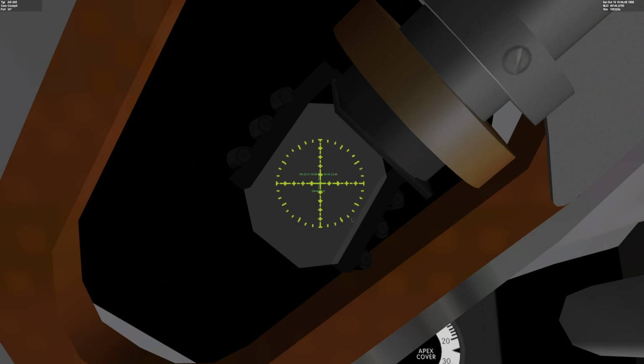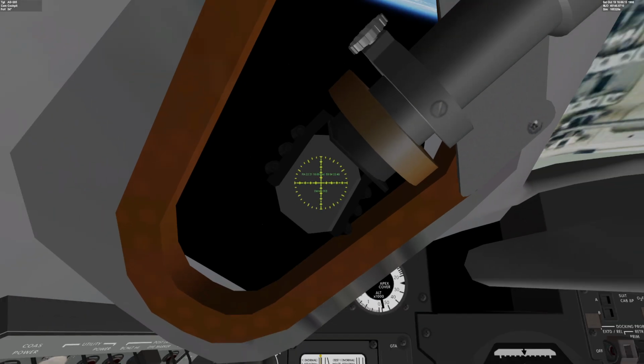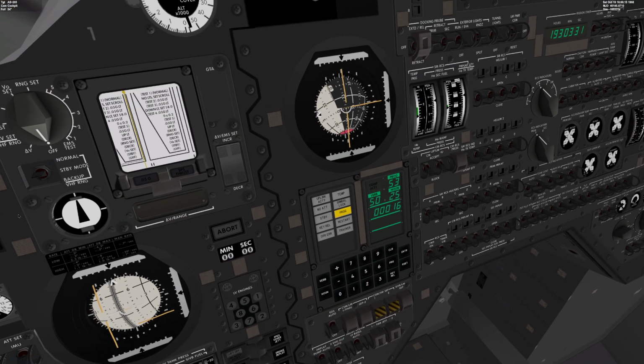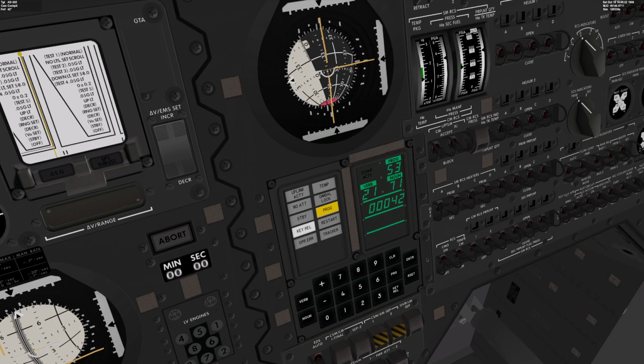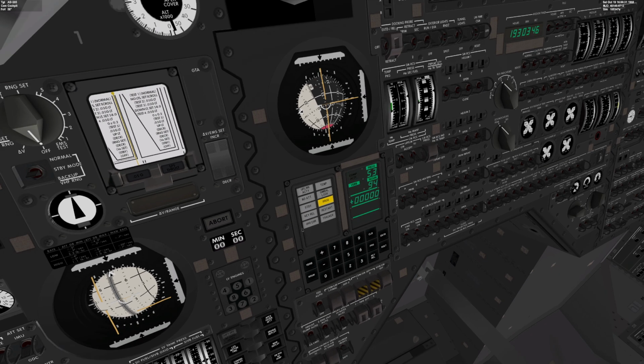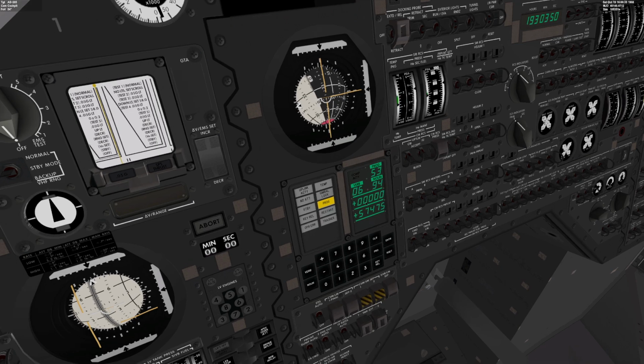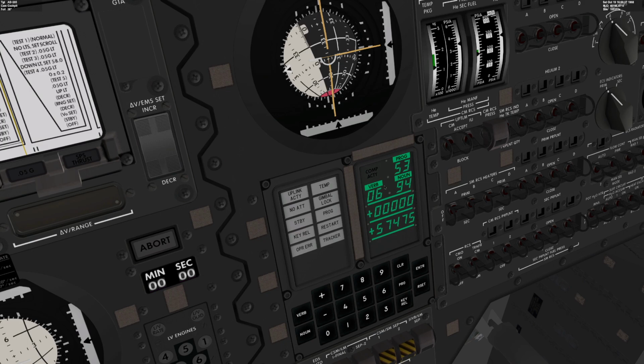And now we can bring the star back in towards the center. And mark. When you're happy with your mark, you can hit proceed and enter in the desired star code with verb 21. And you enter the 2-digit star code and enter. And now hit proceed. Now we need to find a star that is 30 degrees away from the last one.